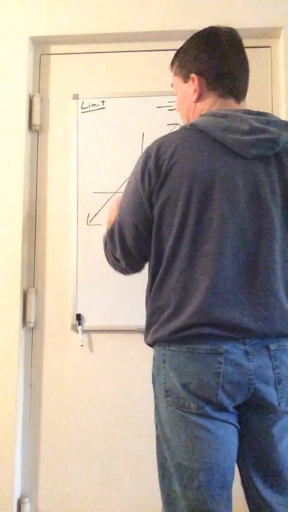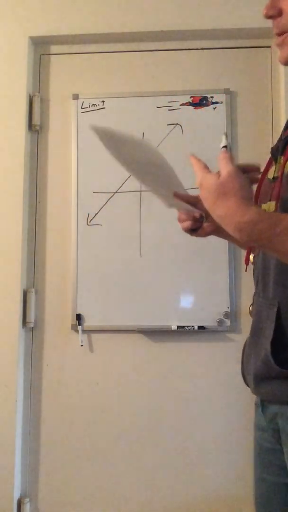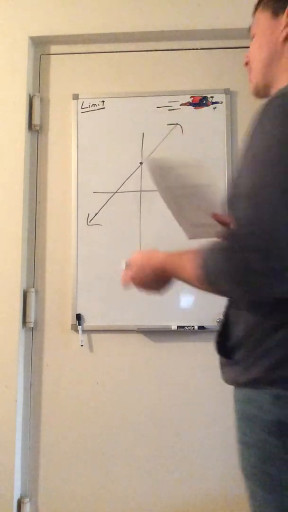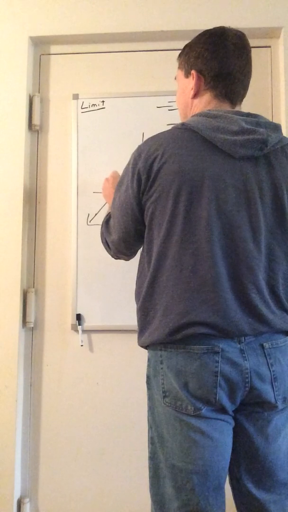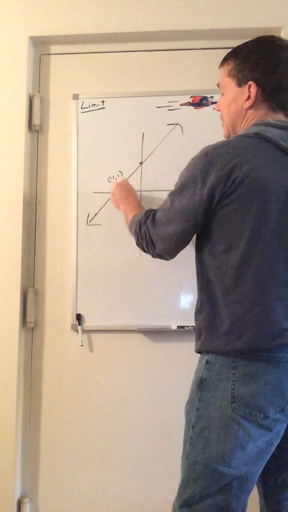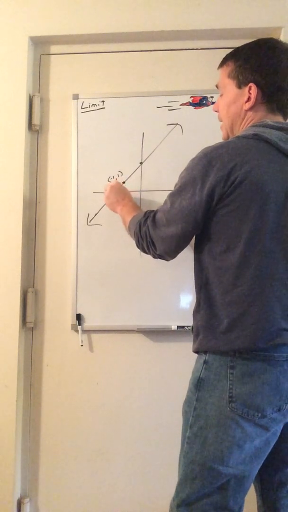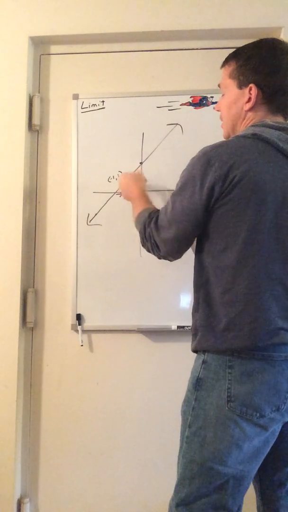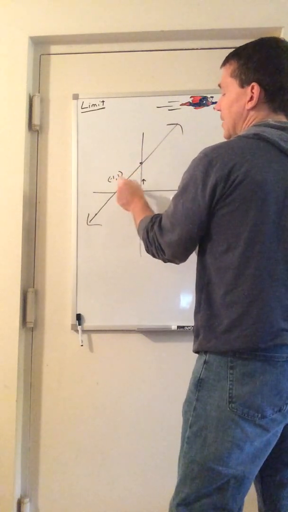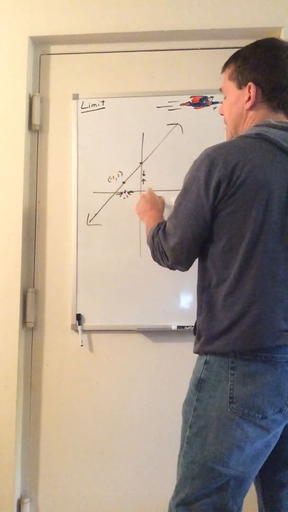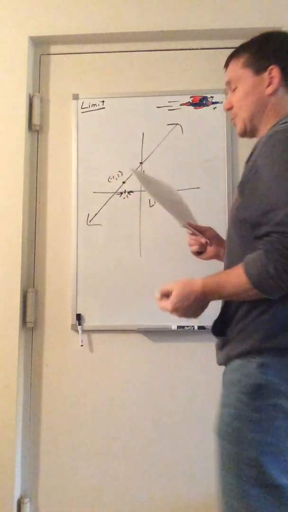As x approaches -1, I'm not even really going to concern myself with this. If I plugged in -1, I would get 4 minus 3, which is 1, right here. So at -1, I get 1. And then clearly, if I look at the x value, -1, as I approach -1 from the left, the function approaches that. As I approach -1 from the right, the function approaches that. So what's my limit? 1, assuming that quick math is correct, and it looks like it is.